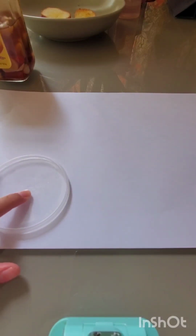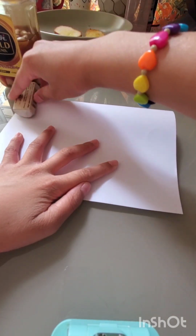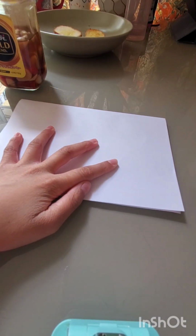Now let's get started. First, you'll need the Pringles cap, I guess. But before that, let's cut it in half. We can make two crafts. Maybe let's fold it in half. Fold it in half. And then wait, this might take a while. 3, 2, 1. I'm gonna flatten it with some eraser. There you go.